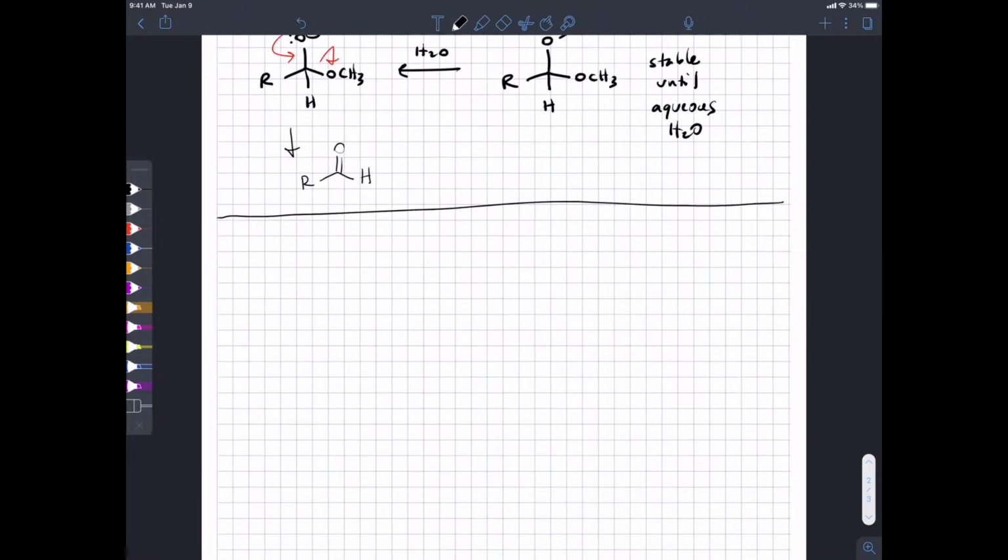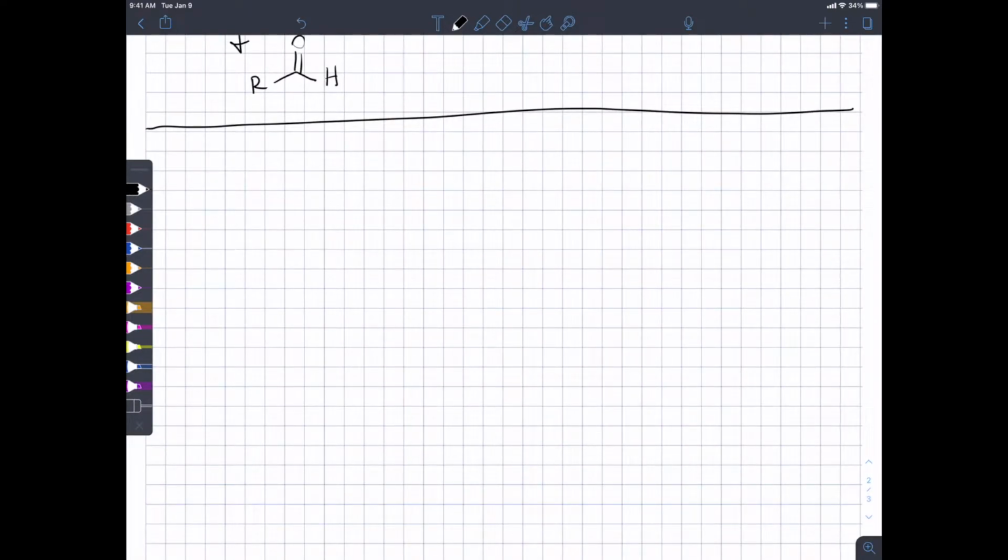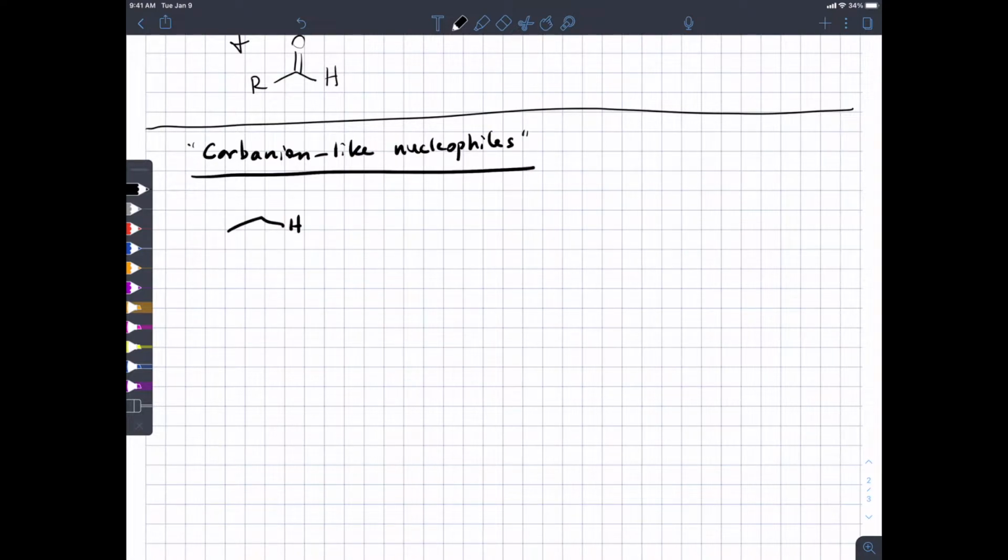We're now going to talk about using carbanion-like nucleophiles. What is a carbanion? Well, a carbanion is a negatively charged carbon. But as with hydride, remember we said we're never going to use hydride by itself. It needs to be delivered. The same thing is pretty true with the carbanion-based nucleophiles. So a typical sp3 carbon-hydrogen bond has a pKa of around 50, which is exceedingly not acidic. What that means is the corresponding conjugate base, or the carbanion, is really, really unstable, really, really reactive.